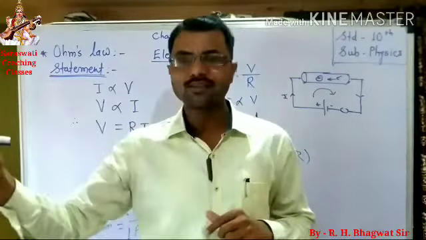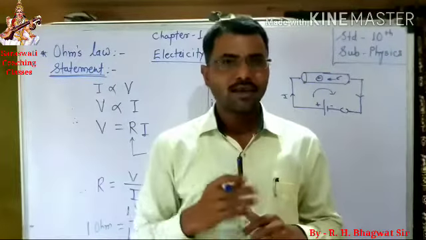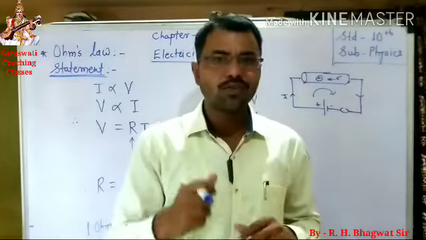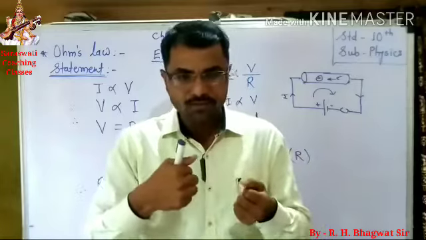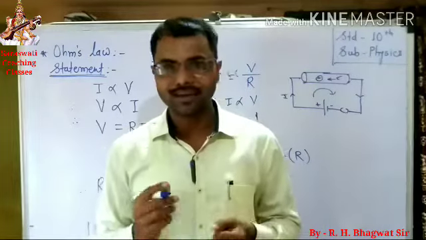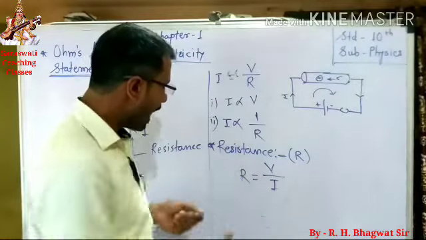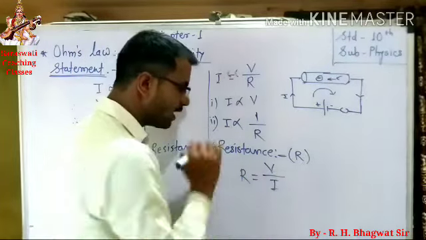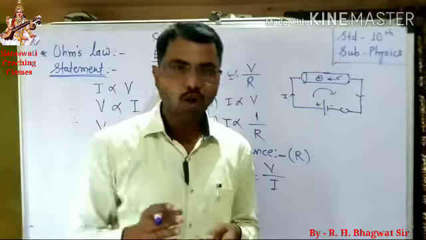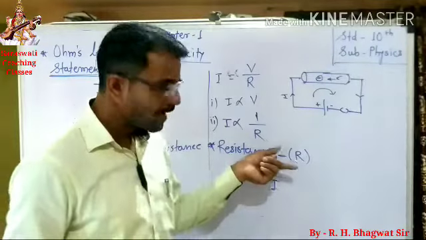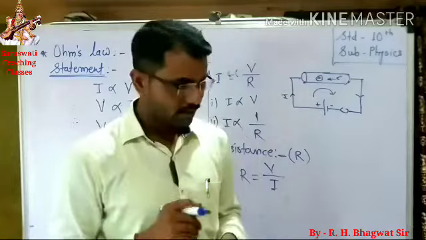That means the resistance of copper material is lower than the resistance of iron material. The resistance of that material depends on how compactly that material is packed, or how compactly the atoms are packed inside that conductor. Now the resistance of a conductor is given as R is equal to voltage divided by current flowing through that conductor, or we can say that resistance is nothing but the ratio of potential difference applied across the conductor to the current flowing through that conductor.